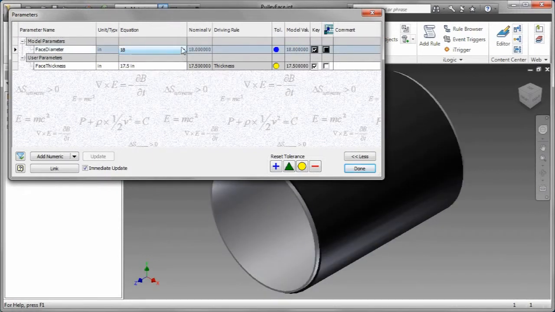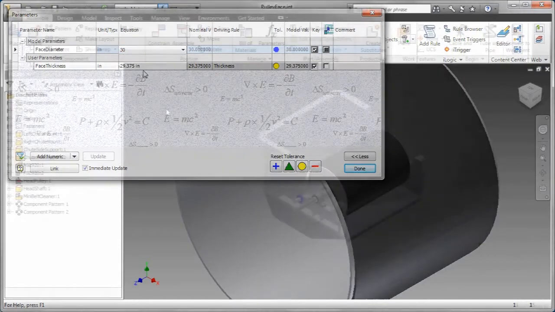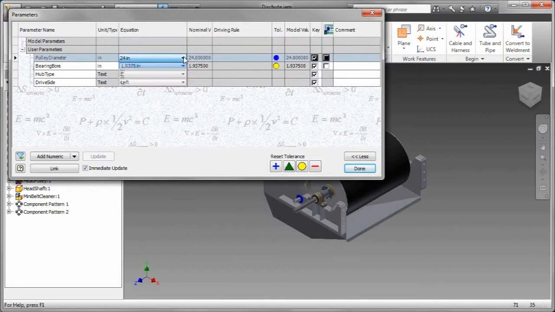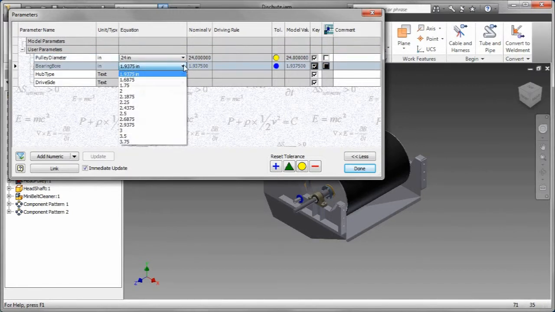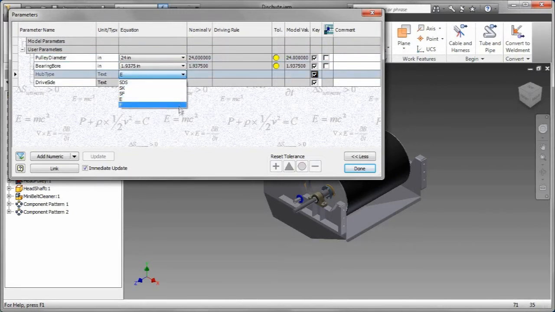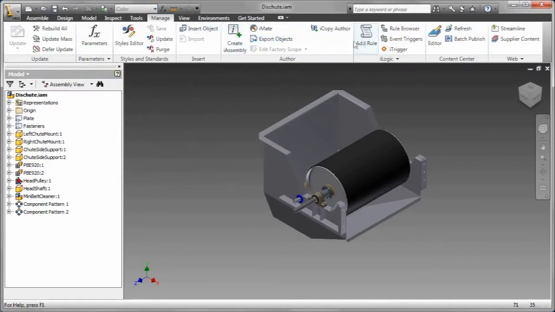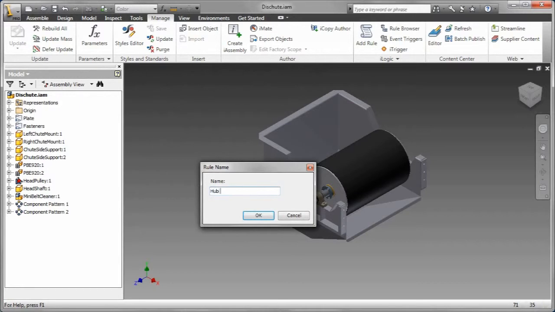Now, once I get to the assembly, we're going to be able to apply the part rules into the assembly environment and have it drive the exact assembly. So here, an outside diameter is going to control a hub, which is going to control a hub type. Here I've got an example. I'm setting up another rule, and again I'm pulling from the snippets.